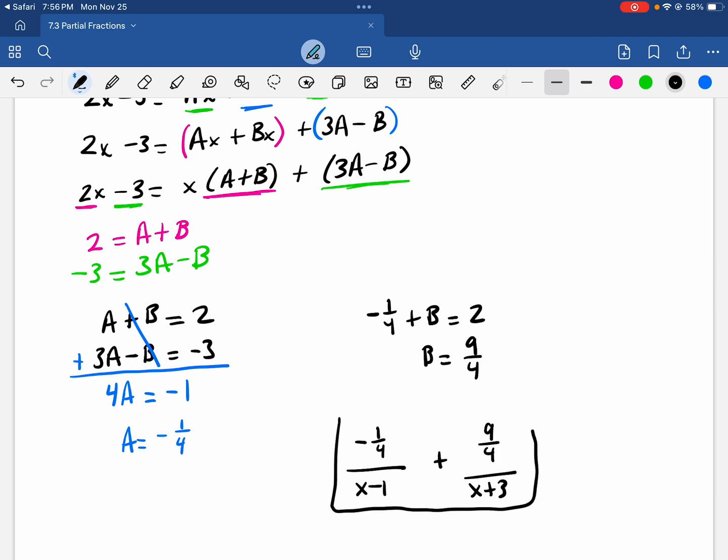So we just did basically the opposite of what we did in that first example. We took something that was already combined together, and now we have separated it into two rational expressions, right? By figuring out through a system of equations what those numerators were going to be equal to. So it's like we took apart that numerator that we had initially.